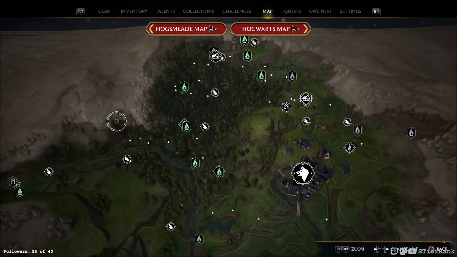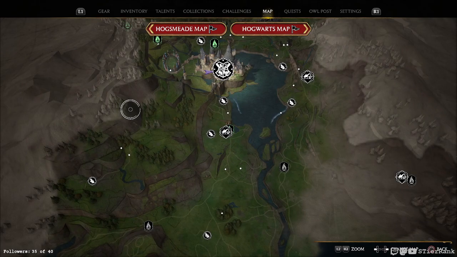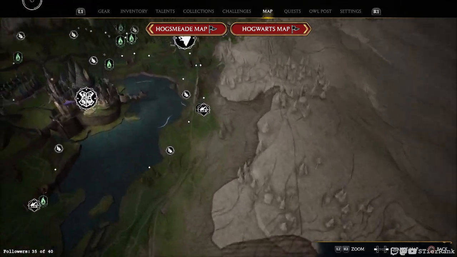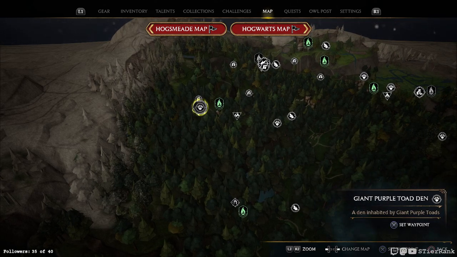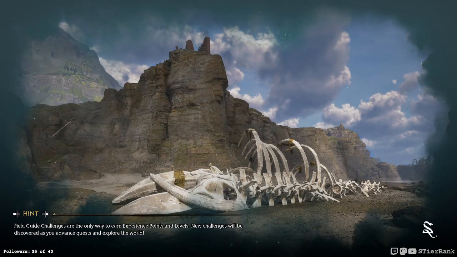Hello, Fantastic Beast, where are you? No, I don't really see. Oh, you gotta zoom in. Okay, that's what those little white dots are. Let me go back up here then. Maybe a giant purple toad den. A den inhabited by giant purple toads. Groovy. Let's do it. Maybe that's something we can catch.